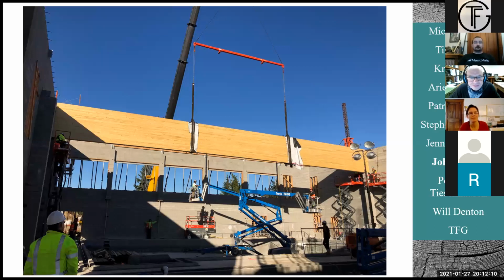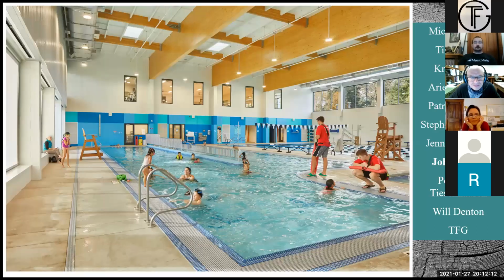So when I first looked at that, I thought that was like somebody had drawn it, like an artist's depiction, but that's actually a photo. And you can see those beams that frame that space. I imagine lifting them, 95 feet long, would be a bit like spaghetti. Imagine that was challenging.